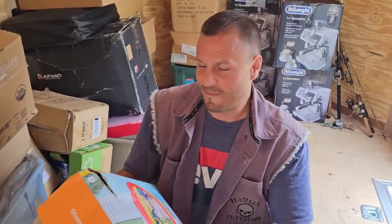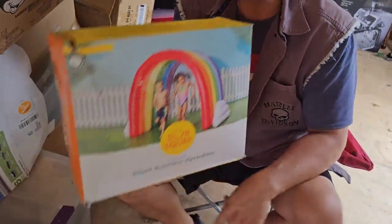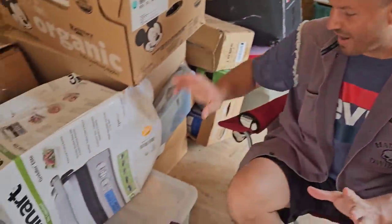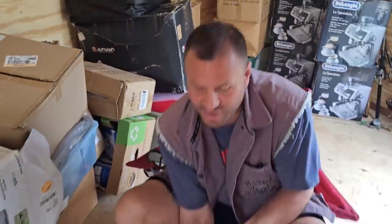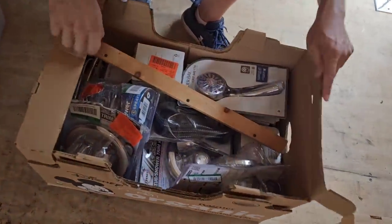Yeah. I don't know how much these go for. I really don't. And I'm just going to say $25. I know it's probably worth more. But I'm trying to get down here. Right now they're like, did he just throw the rainbow sprinkler? They didn't hear anything. Okay, well, they're not hearing the rooster right now. They definitely don't either. Hear the rooster right now.